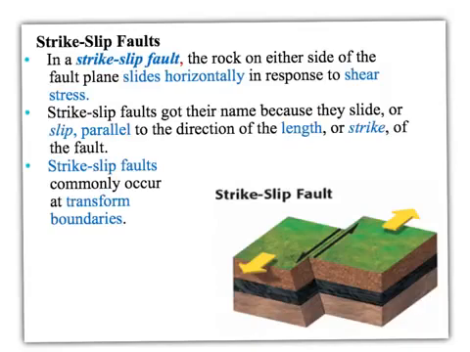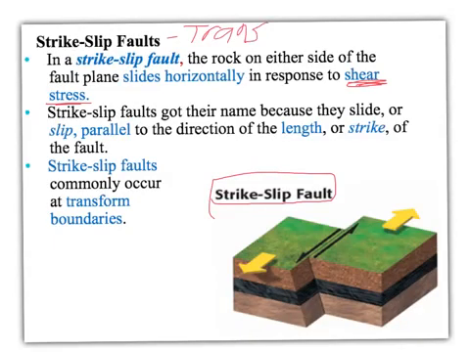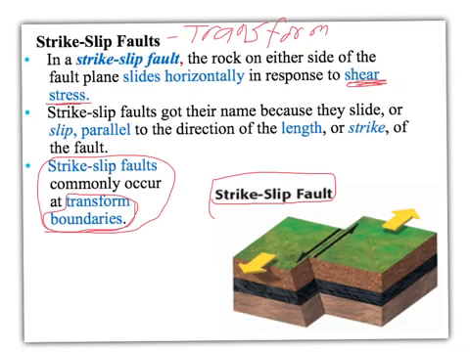The third type of fault is probably the one you think of the most, and that's a strike-slip fault. What happens is as the two plates slide past each other, they sometimes slip right past each other. Other times they strike each other, causing a release of energy. And this happens due to shear stress. Alright, and these are common at transform boundaries, right here. And at these transform boundaries, we see a lot of these strike-slip faults.